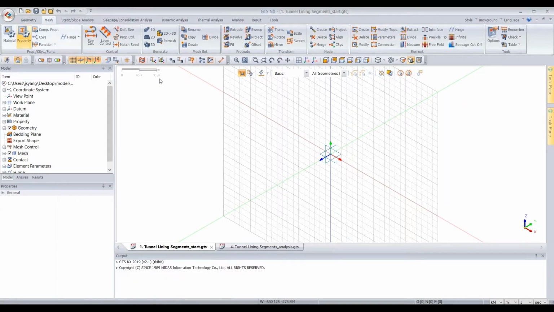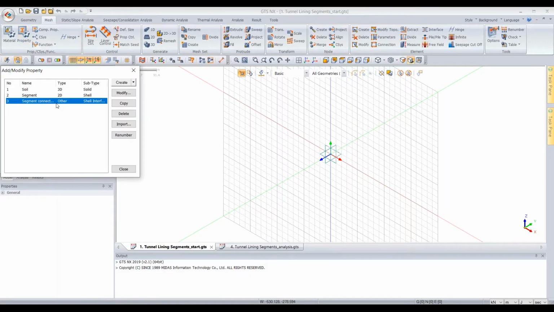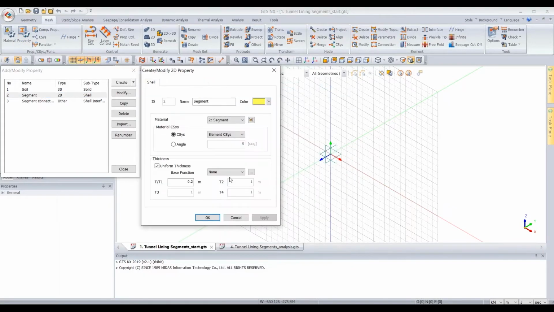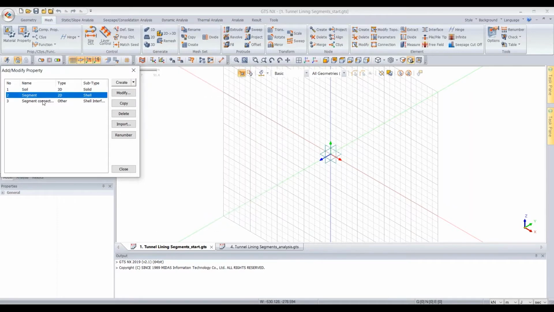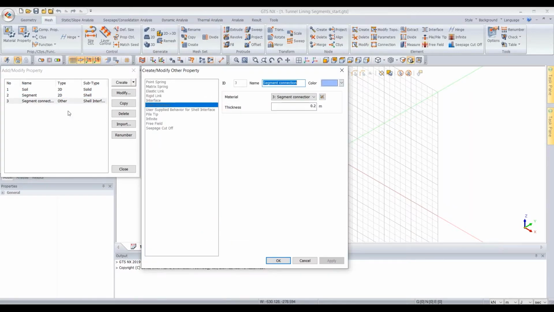And the section property here, as I mentioned, the 20 centimeter thickness will be used for the segment lining. And again, the segment connection thickness is the same as that of the segment lining.